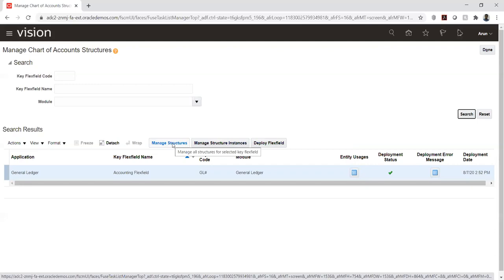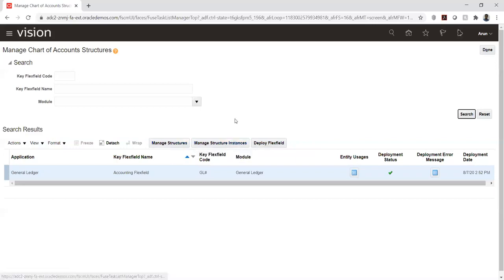That is creating a chart of account structure, and the instance is nothing but a copy of our chart of account. Let's say we have 10 segments and we want to use only five of them, then we can enable only the five and move with the basic configuration. Always, only the structure instance is attached with the ledger, so that we can use this particular chart of accounts for multiple instances and attach it to different ledgers. So this is the purpose.